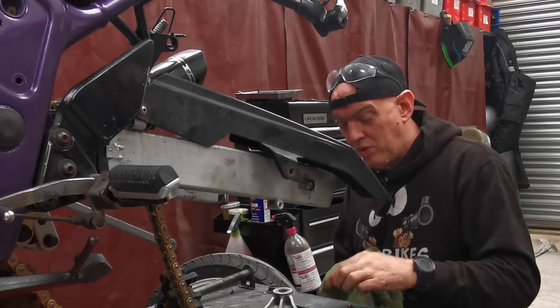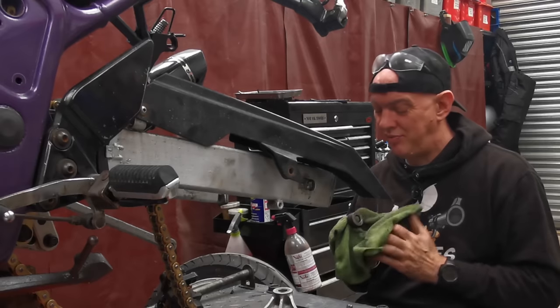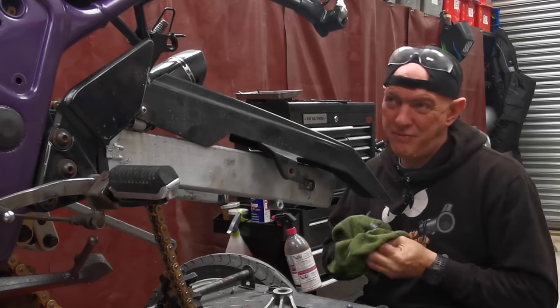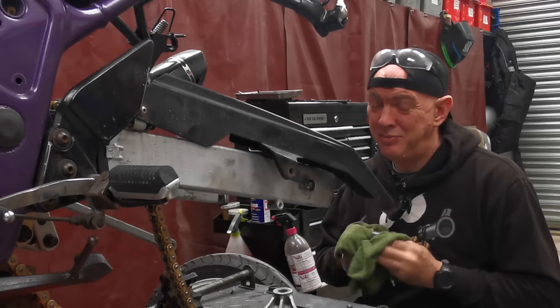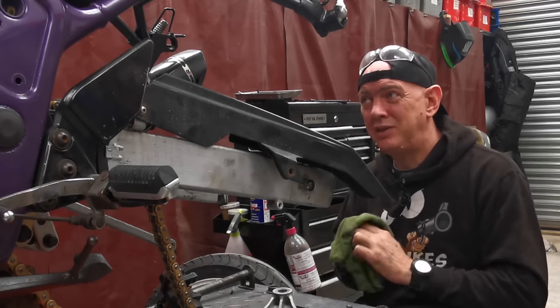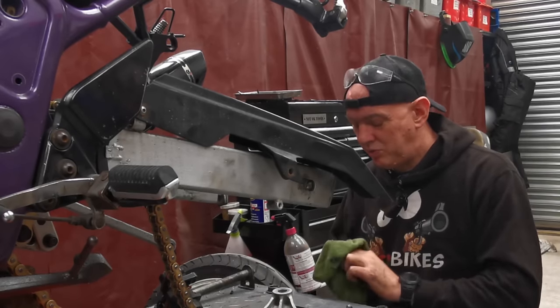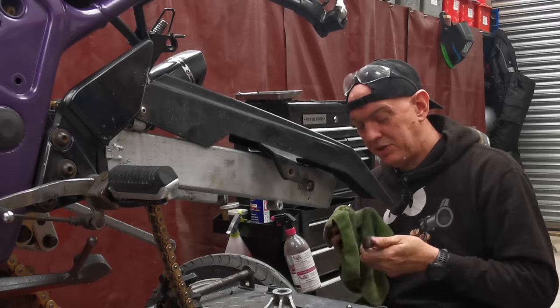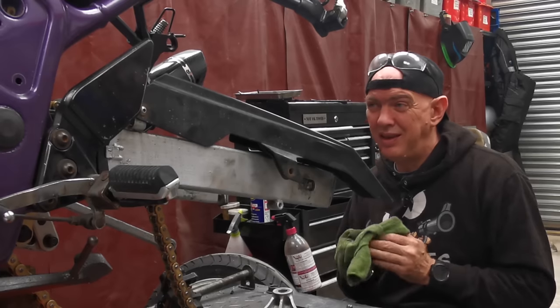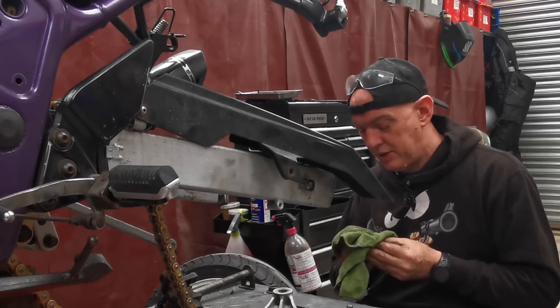I need to get it all working properly and adjusted right and all the geometry sorted and all that kind of stuff before I pull the whole thing apart and make a frame jig out of it, because I'm going to make my own frame as well, but it'll be based on this geometry. So all the work I'm doing now, we're getting the suspension sorted and knowing what units I'm going to use and all that other kind of stuff. Still building things for the future basically.